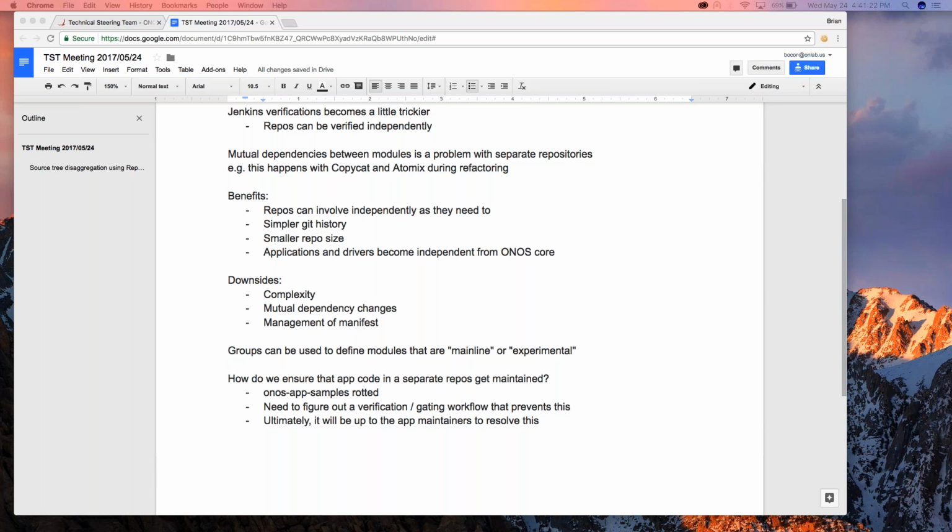Yeah, I guess it would be interesting to try it with one or two sample apps, and just get an understanding of, like Bob said, how unwieldy or wieldy it is to get your head around that kind of style of working with things, and to try and answer questions about how we deal with mutual dependencies and stuff like that.